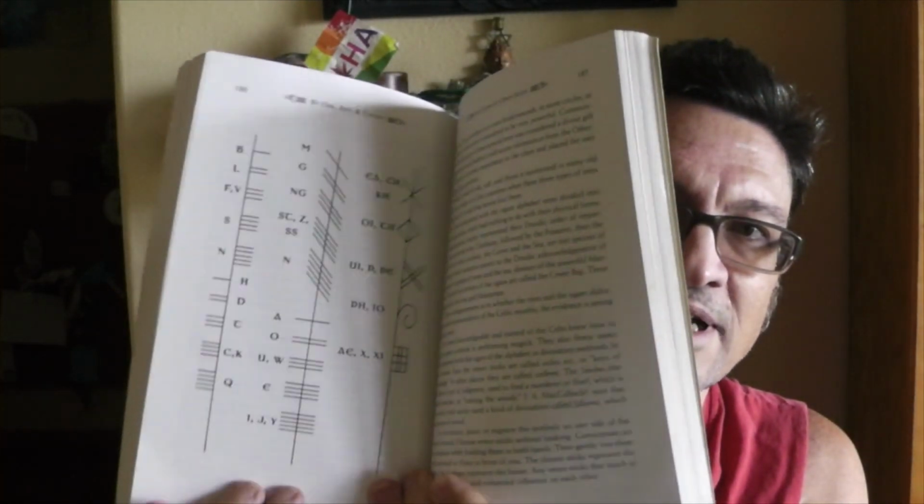But the two books that I used the most when I was studying Ogham myself: one is Oak, Ash, and Thorn, which is modern Celtic Shamanism. It's not just Ogham, there's a lot of stuff in here. But they do have a full chapter. If I can find it, I should have marked it. Here it is. A full section about the Ogham, and then they have the full alphabet and the write-ups. But this is a much bigger book than just the Ogham. It's pretty much all Celtic stuff.